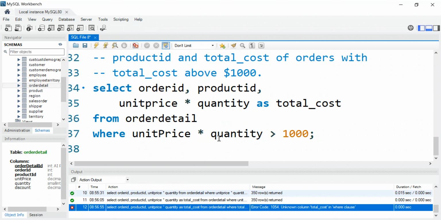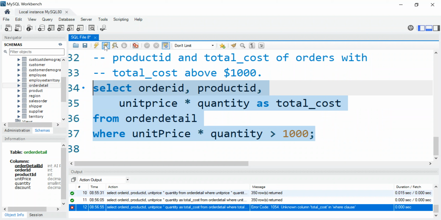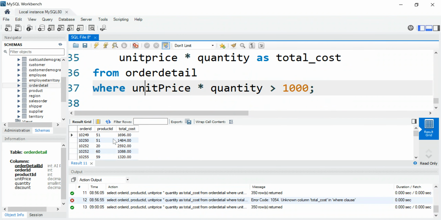But if that is a little bit of trouble to understand, just have it at the back of your mind that any alias that you have in the select is not going to work. You cannot reference it in the from clause. You can also not reference it in the where clause, because from clause and where clause execute before select. So let's run this. I hope that makes sense. If we run this line now to see if we are still going to have the error, we are not. So we have our output here for everything greater than 1000.